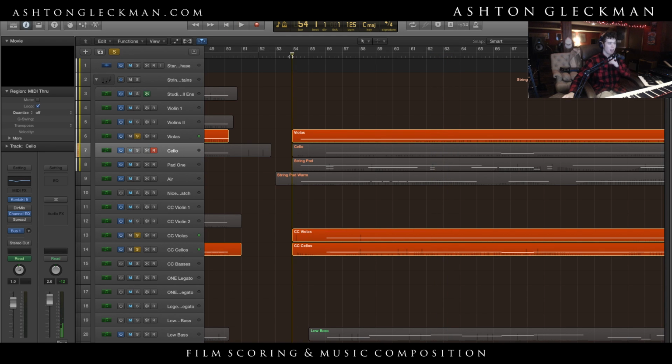So yeah, now let's add in our second cellos. And now we'll add in this little pad.